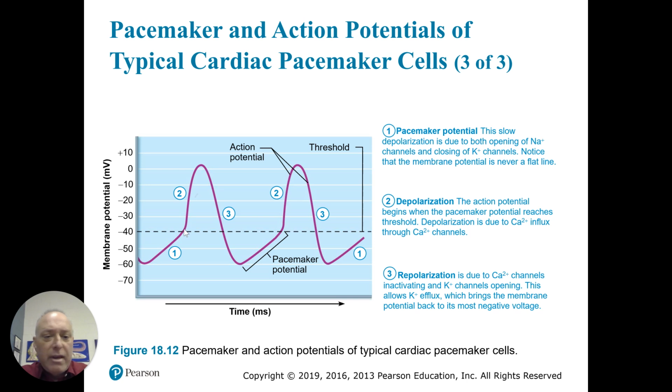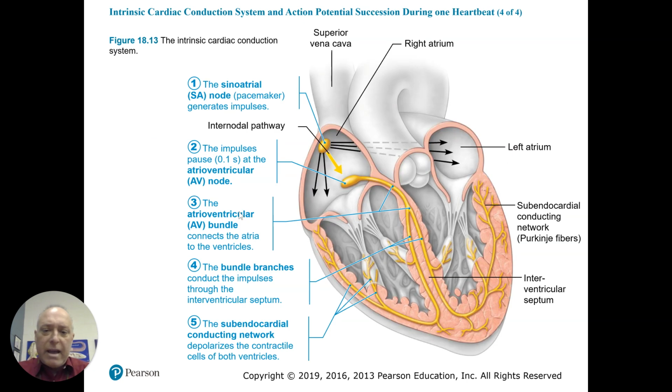We hit a threshold, then these calcium channels open, and we hit our plateau to initiate contraction. And then we've got calcium efflux, mopping up of calcium, and opening up potassium channels at the hyperpolarizing portion. And then we start this pacemaker potential again. And so at the SA node, these pacemaker cells will pace you between 80 and 120, maybe 60 to 80 beats per minute.